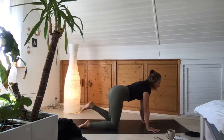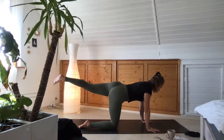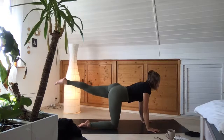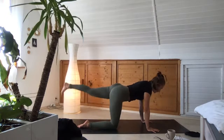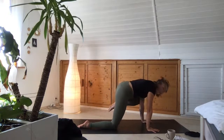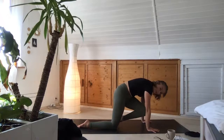So inhale, bring your left leg behind you. Try to keep your hips level so that you're not pushing it all the way up. Inhale, try to lengthen. And exhale, knee to your nose. Inhale back. And exhale, knee to the left elbow. Inhale up. And exhale to the right elbow.